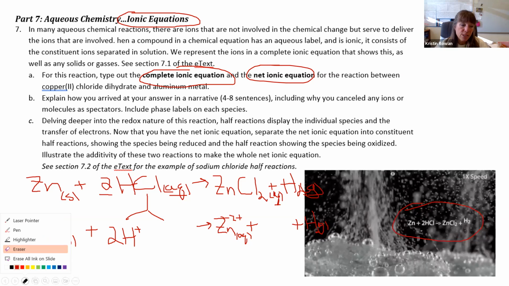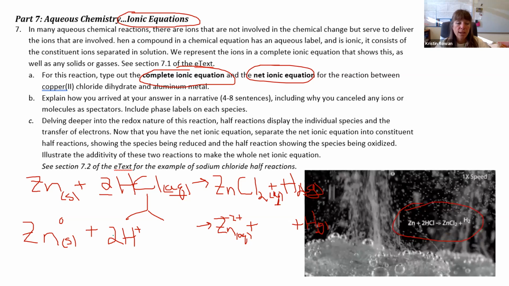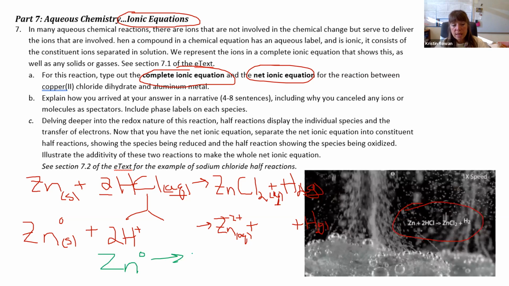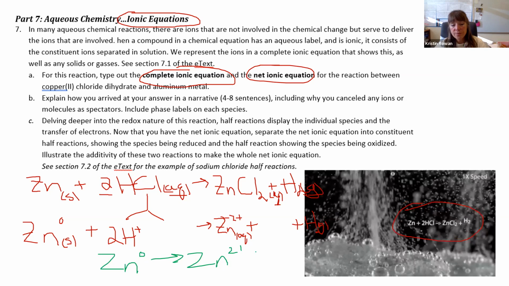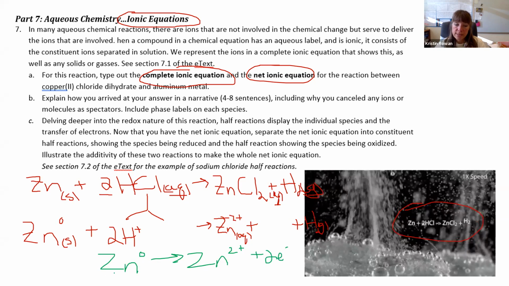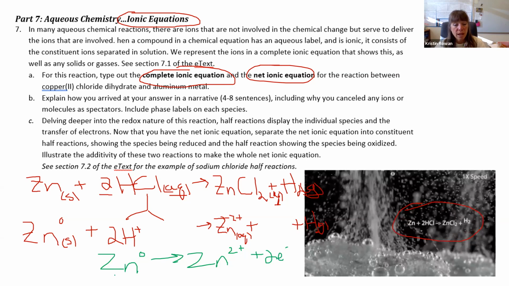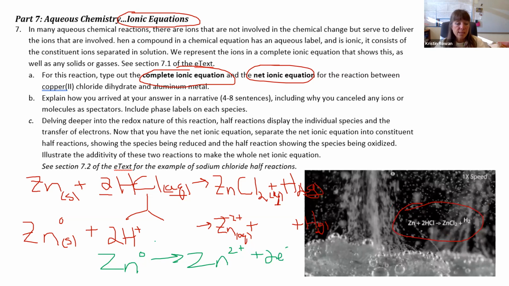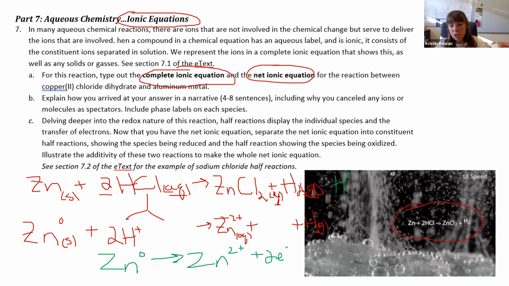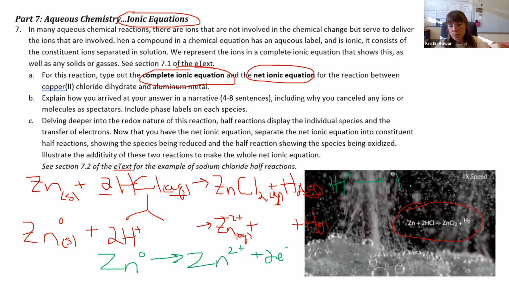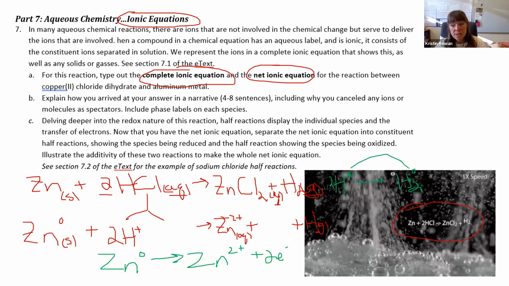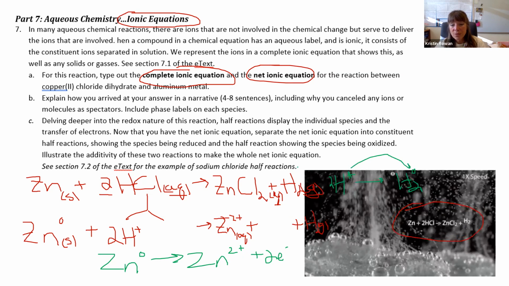Now there's this half reaction thing, and I did have some half reactions on the previous slide. Half reactions are what show kind of the involvement of the electrons. Now, zinc in this case is being oxidized. So I'm showing the electrons being lost from the zinc metal on the reactant side. Now, if I was going to do that with the hydrogen, I would do the same thing, but it's going to be flipped. I'm going to do that over here. You have H plus, and there were two of them on a reactant side, and then I made H2 gas, and it had 0. So it went from +1 to 0, and +1 to 0 is a reduction, and that is a gain of electrons.